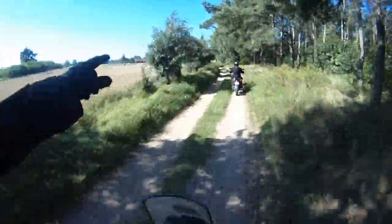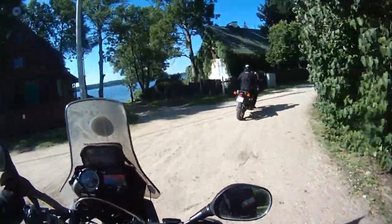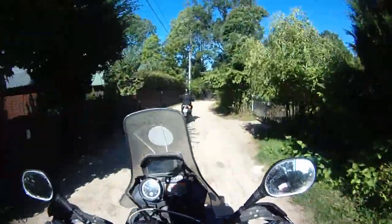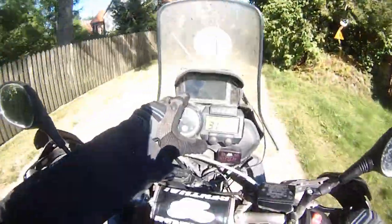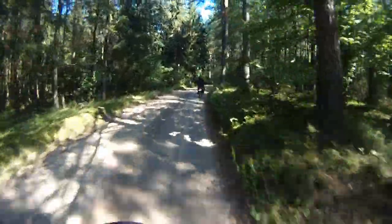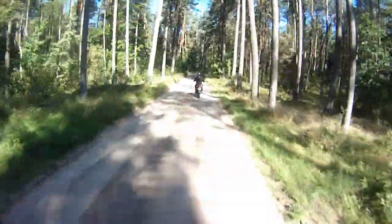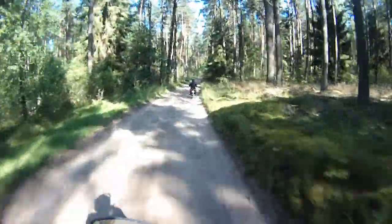The second lake is somewhere there, I can see it on the GPS, so we're gonna see it after a while. Here we go, we're already at the edge, you can see it now on the GPS on the left side. Is the lake. Such a nice and pleasant road to ride in the forest, very smooth, excellent.